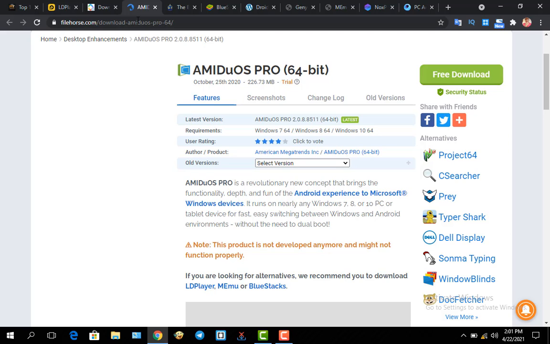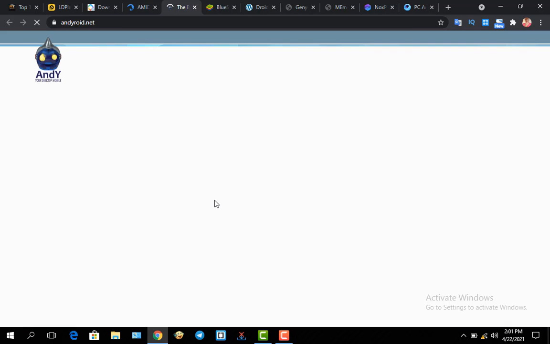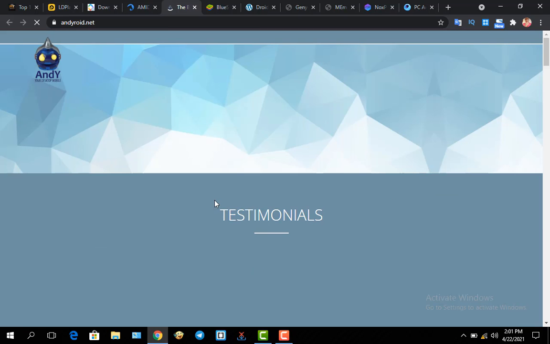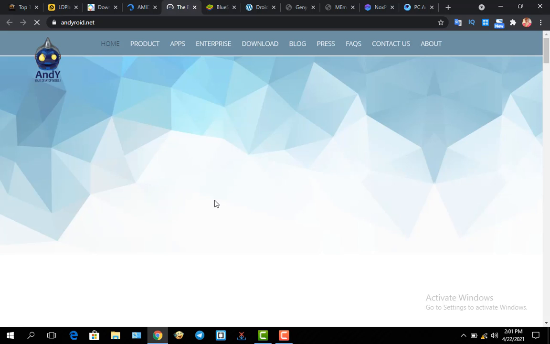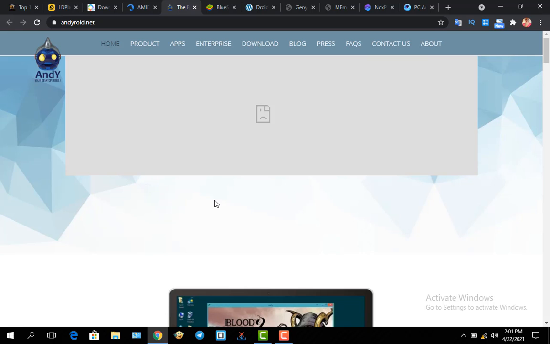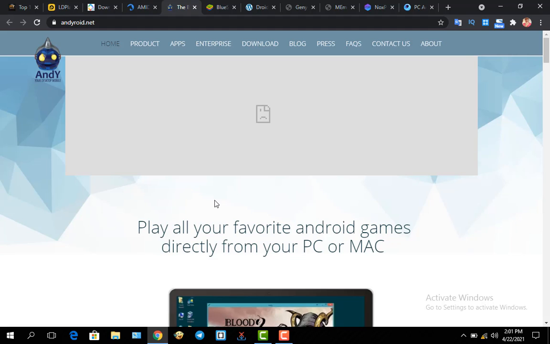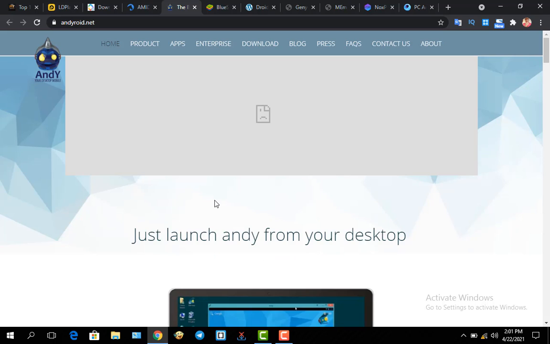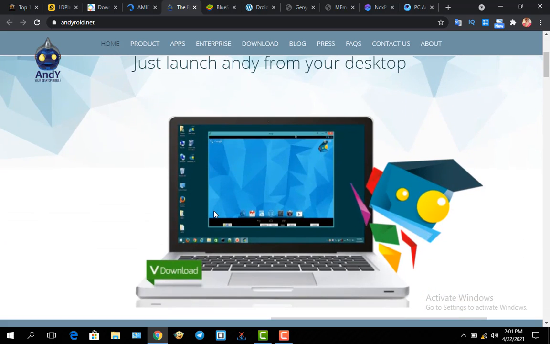The fourth now is our friend Andy. The fourth on the list is the emulator Andy. It's also known as Android Net as a website. So Andy is the next lightweight Android emulator, which gives us users more flexibility to explore even more Android features, features that we hardly have on our PC or our Android devices.